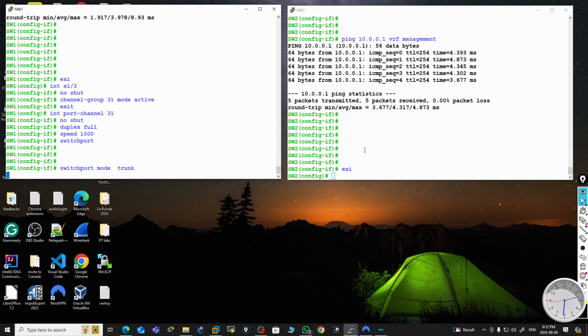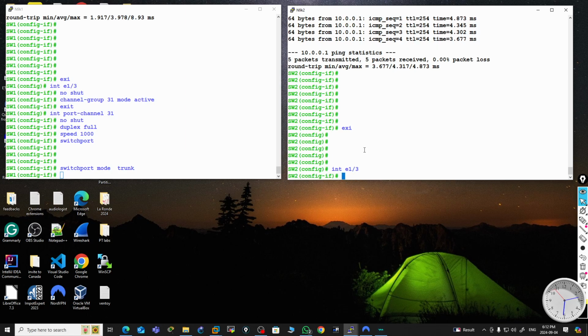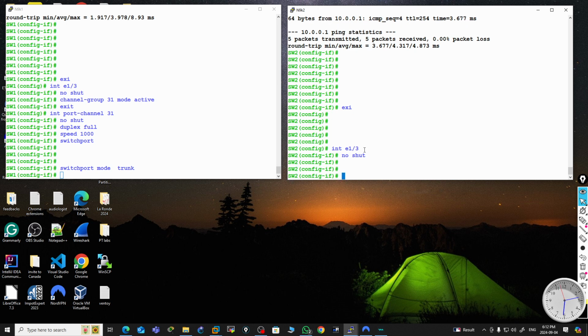We'll do exactly the same thing on the other side. Interface Ethernet 1/3. No shut, and then we create a channel group 31.